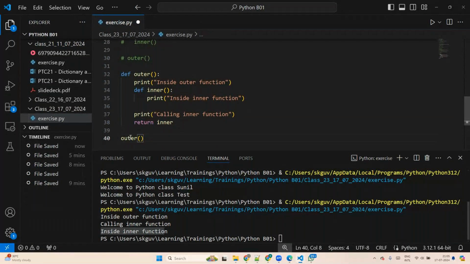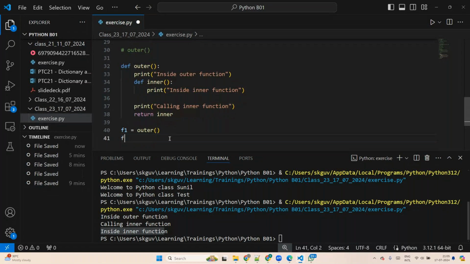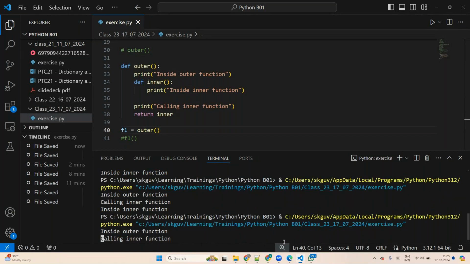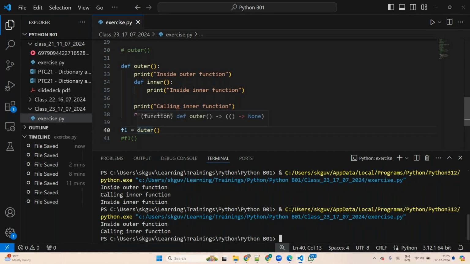So here outer you can give F1. See, if you want to do this one, only. So here you are calling the outer function, right?